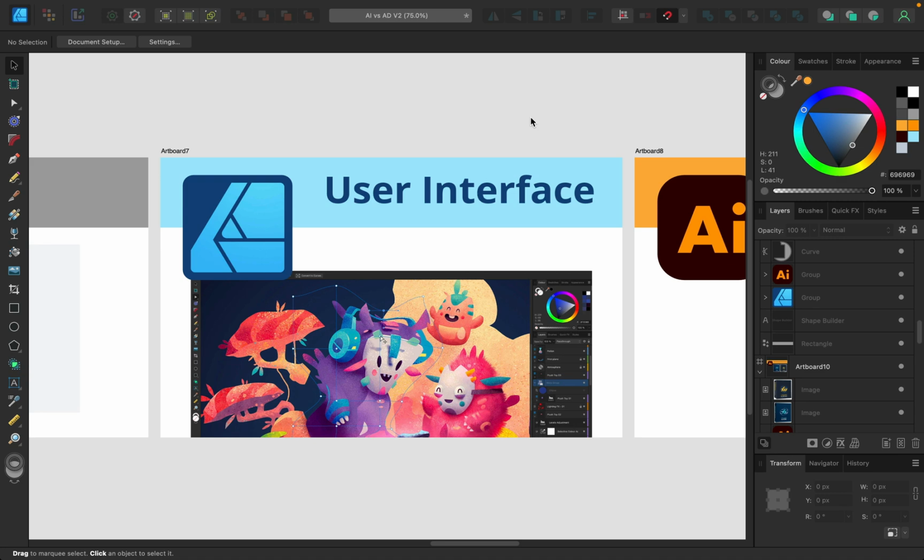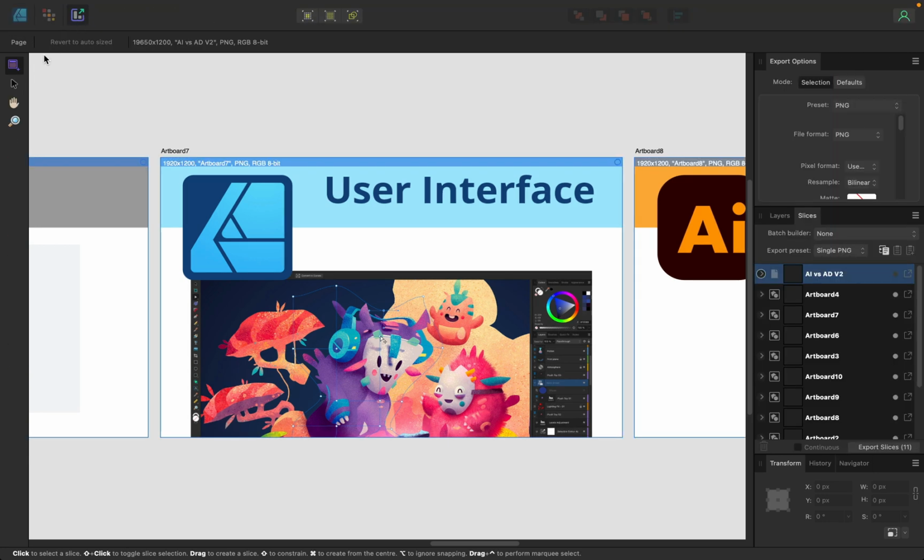This was really hard. I think I was a little bit biased on this one. User interface. For me, as I switched to Designer a few years back already, that's definitely Affinity Designer version 2, mainly because they split this whole process into personas, right? So we got designer persona for vector tools, pixel persona I mentioned before for raster tools, and export persona for just slicing and exporting your design.